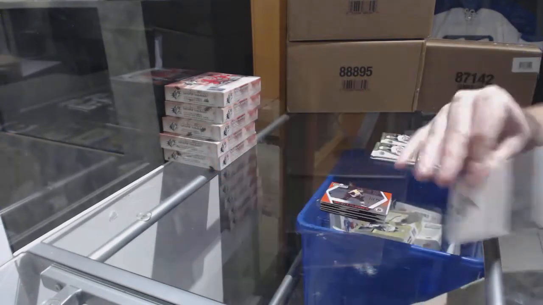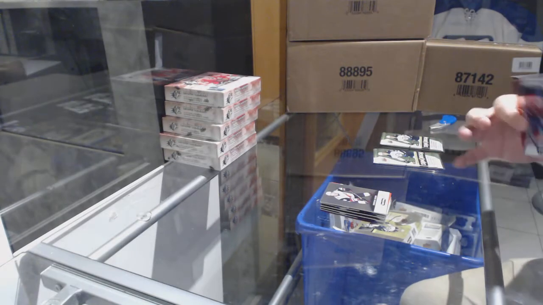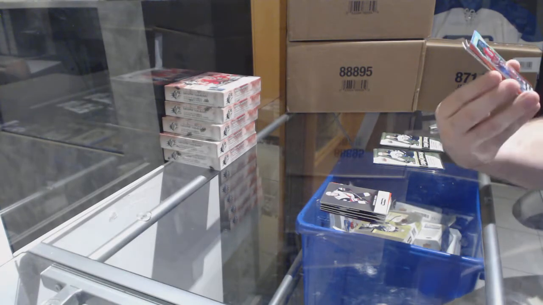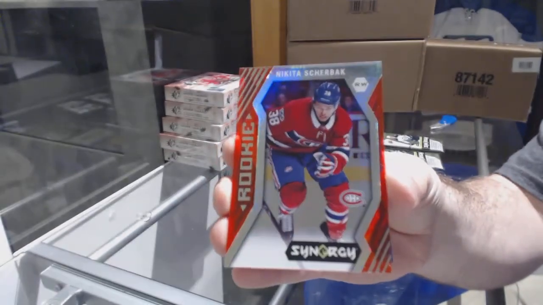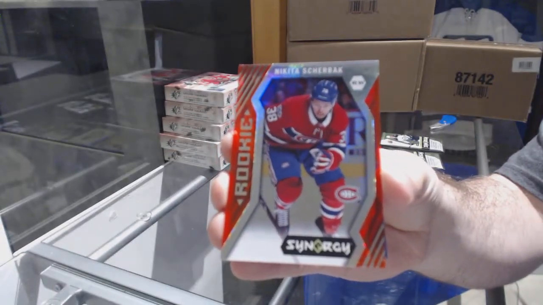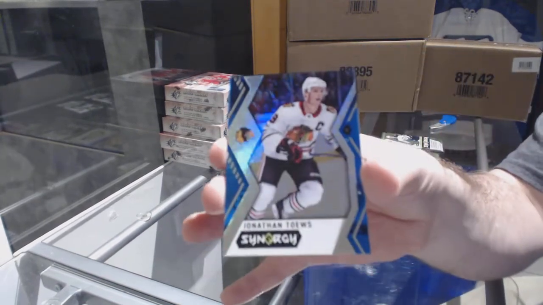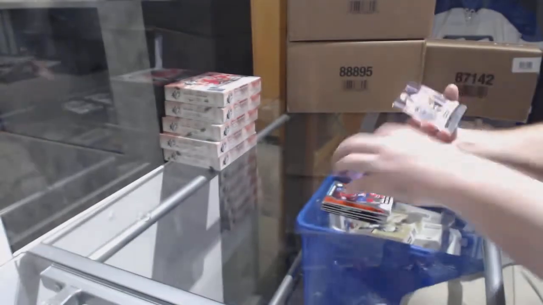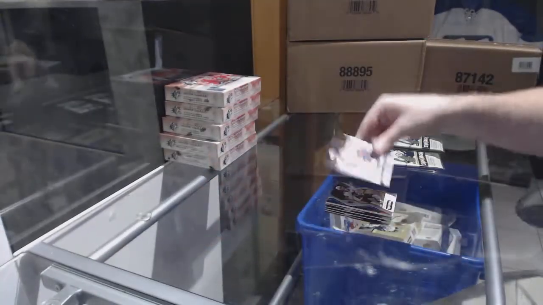Again, these are all thicker cards, too, for those that can't see that online. They're all thicker kind of looking cards. A red rookie, Nikita Scherbak. A blue base of Jonathan Toews. And a career spanning of Ray Bourque.